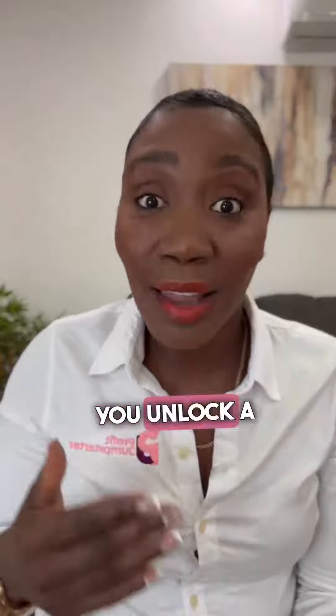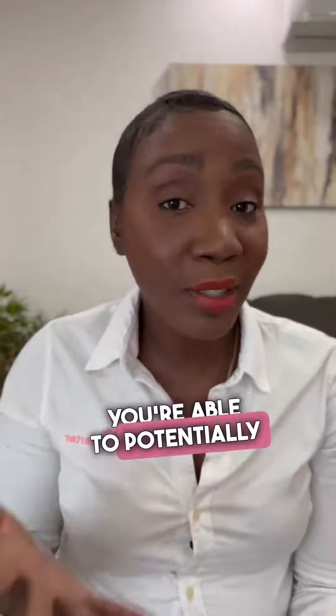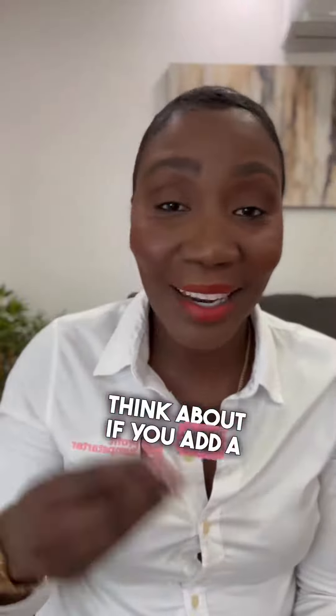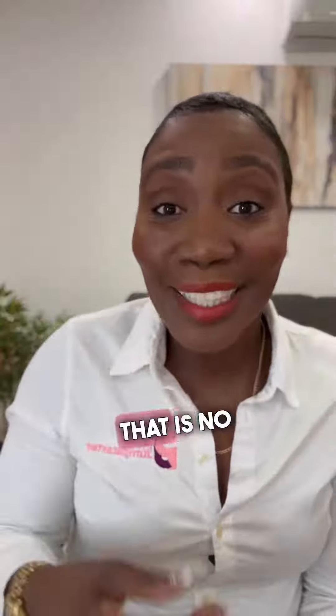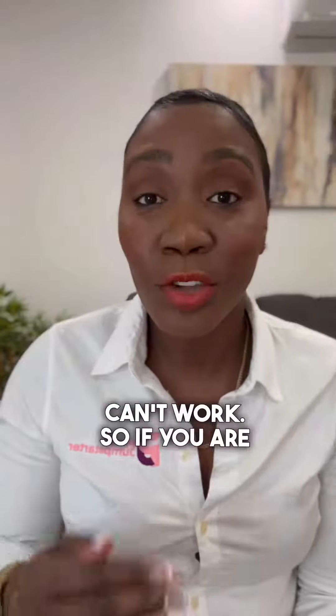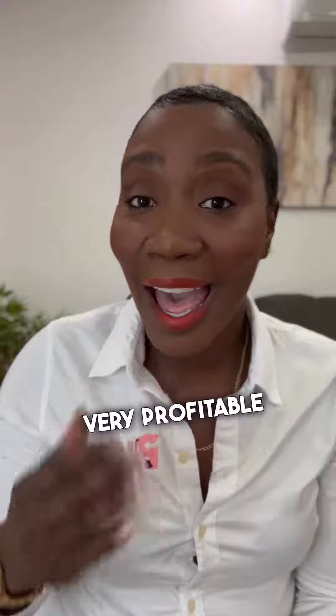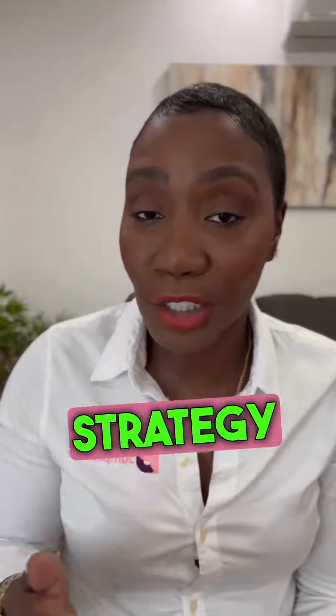Regardless of whichever way it works, when you can convert that single family home into a multi-family, you unlock a lot of value in your real estate because you're able to potentially get more income. Think about if you add a little one room on the back or two rooms upstairs — that is an additional source of income. We know that one revenue stream isn't enough, so if you're able to use your existing property and add additional rooms to it, it's a very profitable and viable investing strategy.